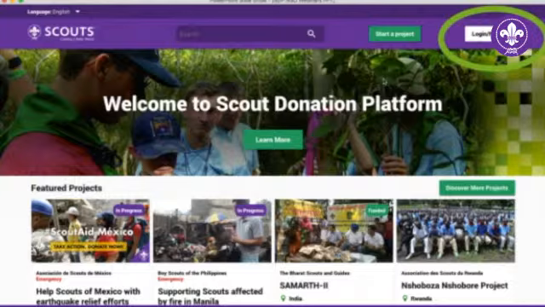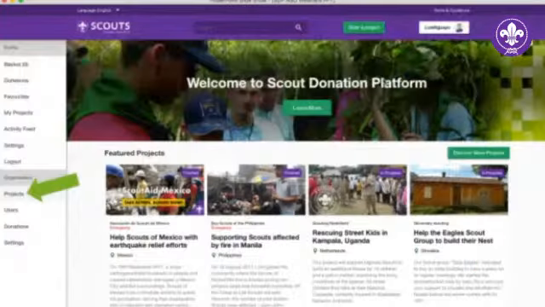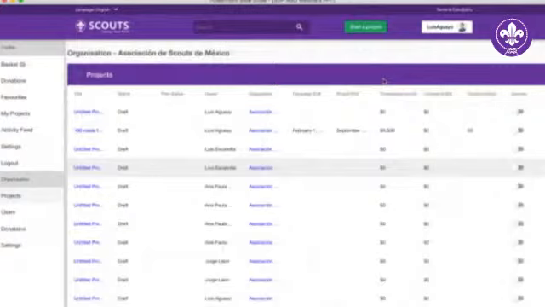All right. So once you log in, and if you got that message, now you know how to solve it, then you go to the tab here that says projects. Here, you will be able to see all the projects from your NSO and all their statuses too. We have draft projects, projects pending approval, projects that have been funded, and projects that have not been funded, where all the money is being transferred back to their donors. So here you can see and monitor how the projects are going and which status they are in. I would recommend you filter by status, and here you can know which projects are pending approval.